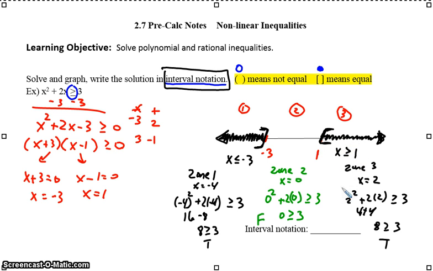But if I'm writing it in interval notation, I'm going to write it with brackets or with parentheses. So this is really saying any number that's less than negative 3 or equal to negative 3 works. And the way I'd write that in interval notation is I'd write from negative infinity, comma, negative 3, where it's equal to negative 3, but not equal to negative infinity, because you can never equal negative infinity.